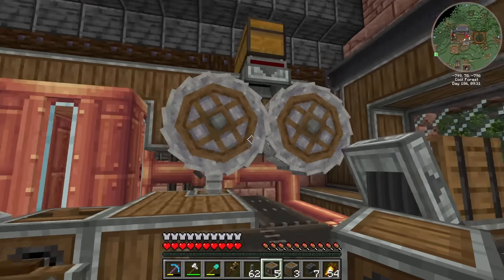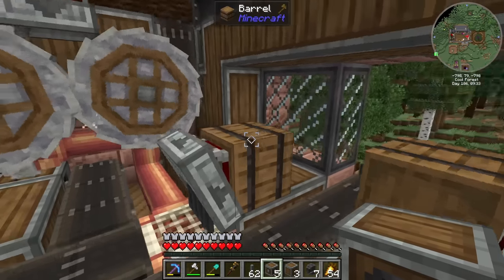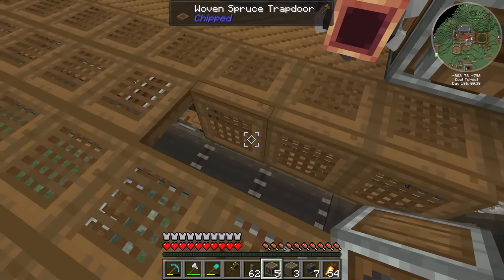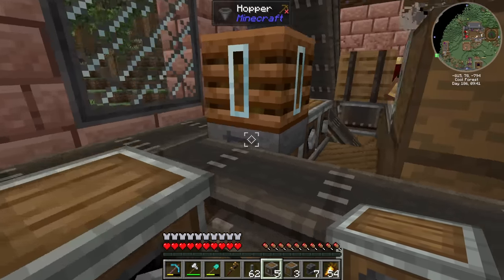The grindstone has switched place with the XP storage tank, and now that's all going into this barrel here, which will have a funnel coming onto this conveyor belt as well, but not yet. And then running underneath all of this is another conveyor belt that goes all the way to the back over here and into this room.